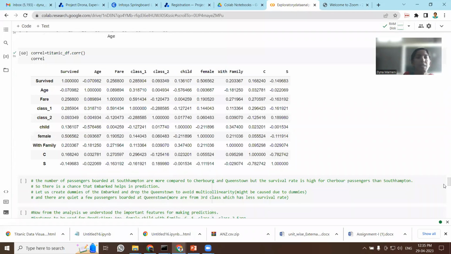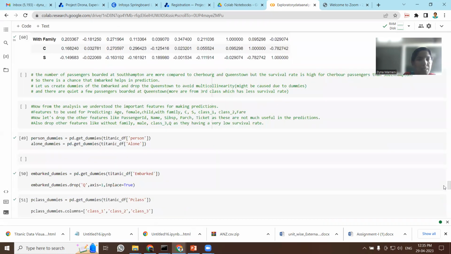So this is the correlation. As I told you, for example, age is a variable which has a negative correlation to the target variable survive, that means inversely related. Coming to fare, you see it is positively correlated, with a 0.25 plus value. That means a direct relationship between the target variable and the fare value.